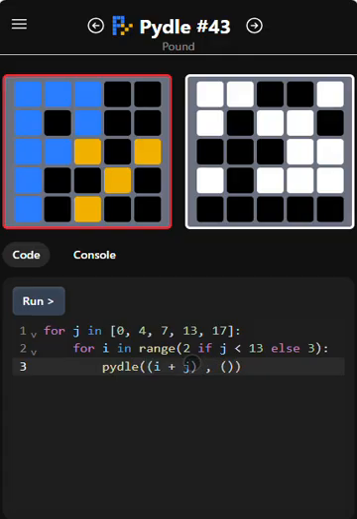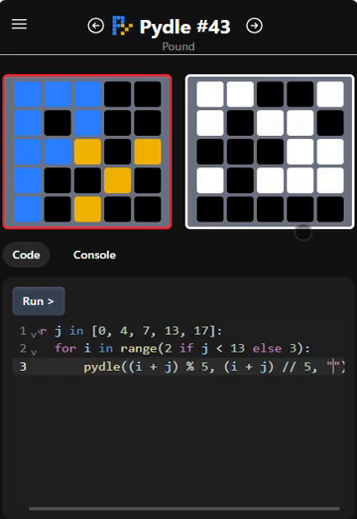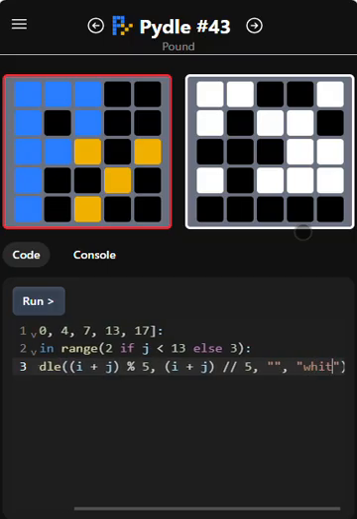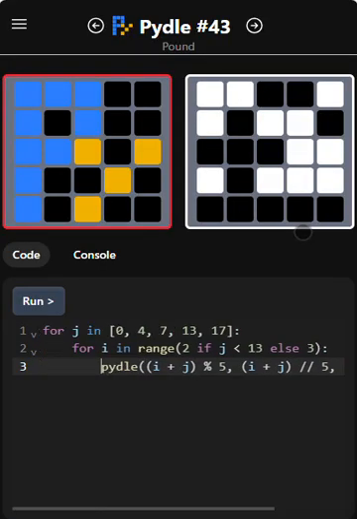Oh yeah, I forgot, we normally do modulus 5 because we're going left to right. So to convert that into x and y, we need to do modulus 5 and then i plus j integer division 5. Got no character, and that is the background white.